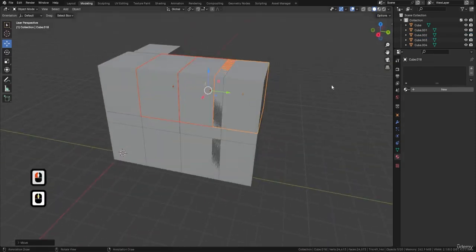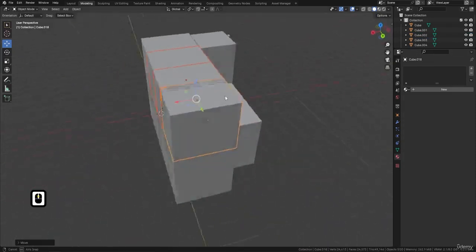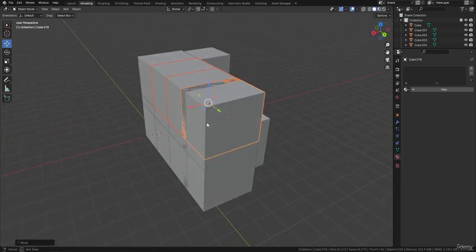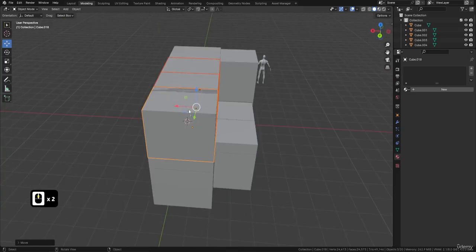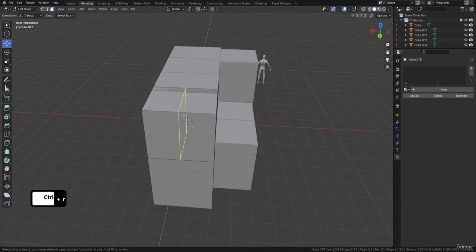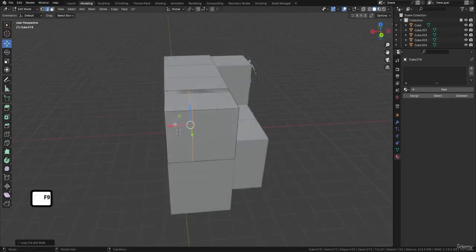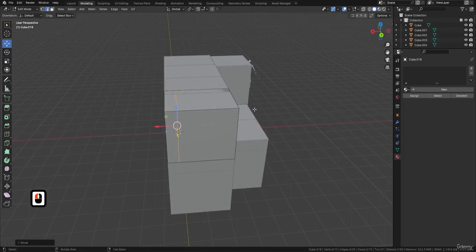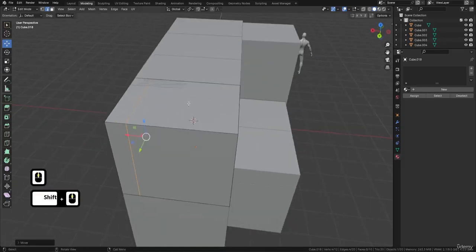Now remember, I'm not actually going to keep all of these the same. For instance, I want to make a little bit of an outcropping here and a little bit of an outcropping on this one. In other words, a little bit going in. So on this part, I'm going to grab this part, press Ctrl R, left click, and I think I'm going to put it over there, something like that. Actually, I'm going to pull this a little bit over, something like that.